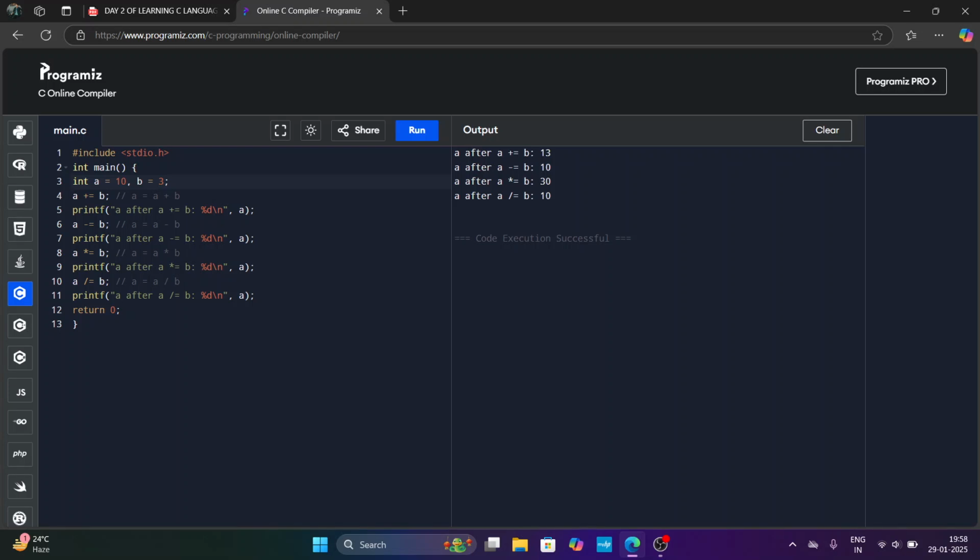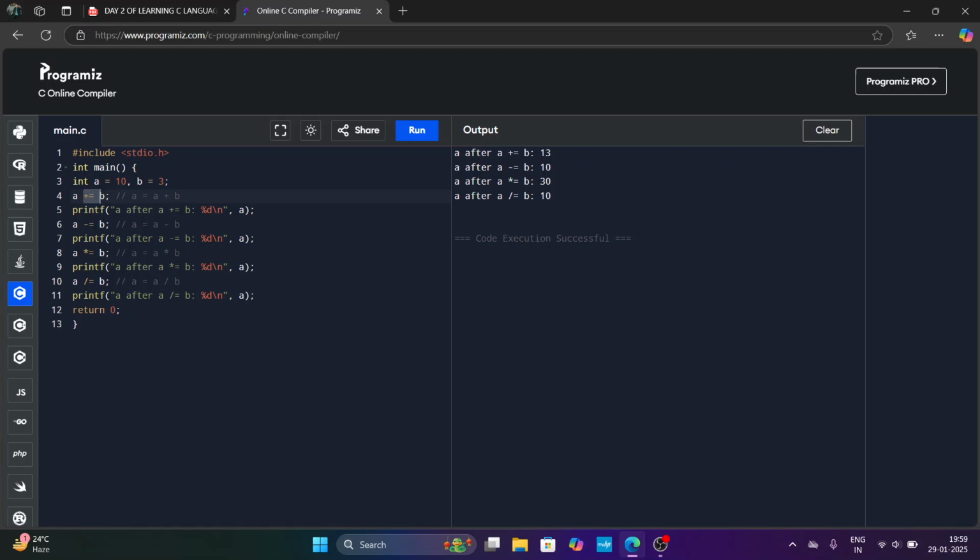It means integer data type, we are giving two variables, a and b. Variable a equals to 10 and variable b equals to 3. This is the assignment operator, here we assign the value 10 to a and the value 3 to the b variable.